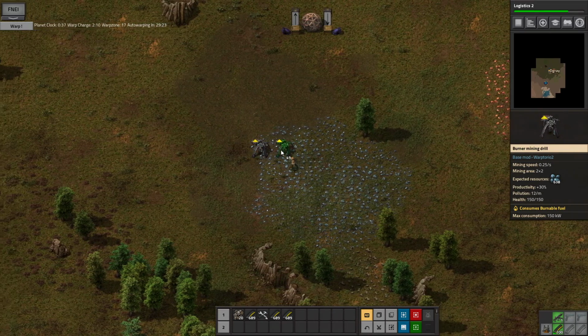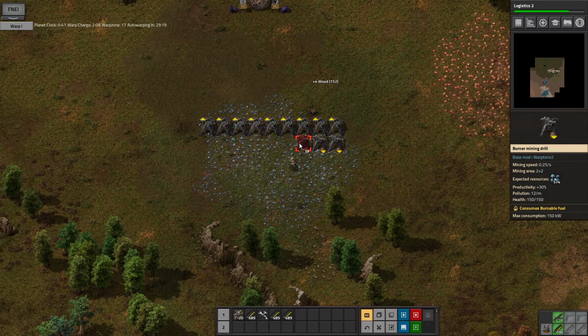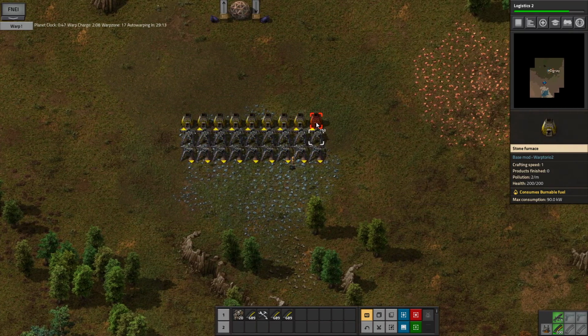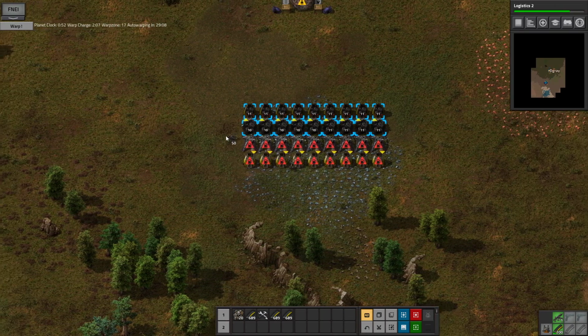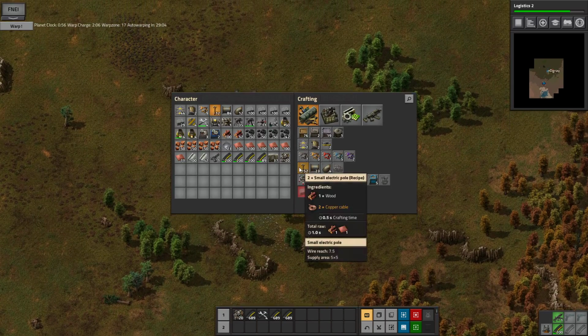So let's just put down our normal setup. Going very, very well with this one so far. Setting up some. And there we are. Gathering some iron for us. Here is some coal. Might have to go grab some more.